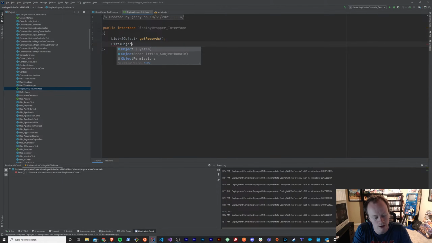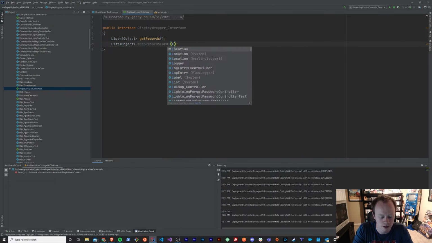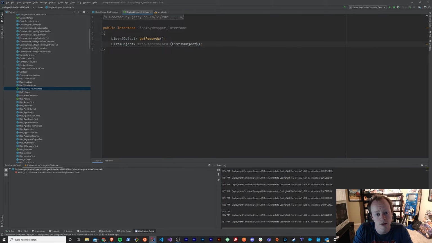And object wrap records for UI, and we're probably going to want to pass this a list of S objects, and we'll call it S object list.